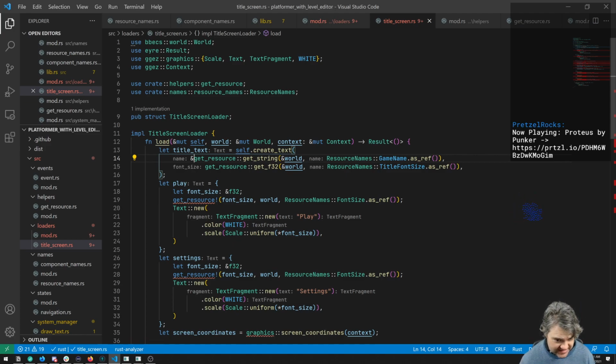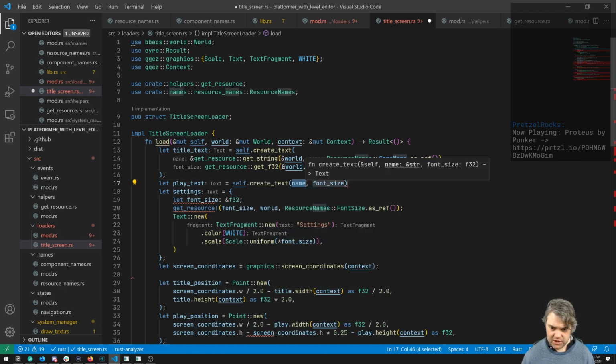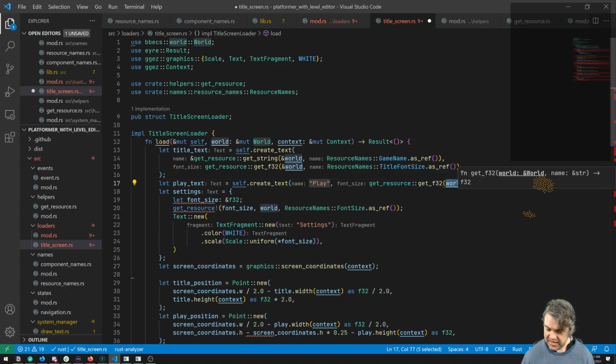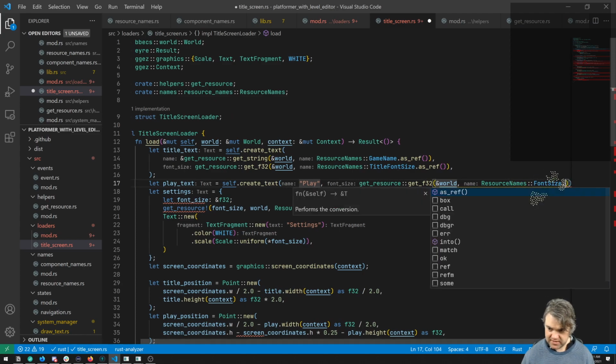We can do exactly the same thing with this. So we can have our play text, which is going to be self.create text. Okay, so for the name, this is play, and for the font size, we're going to do get resource, get F32, reference to the world, resource names, the standard font size.